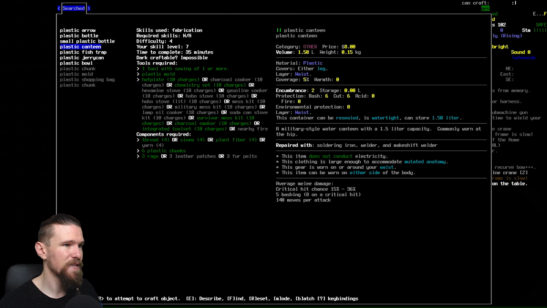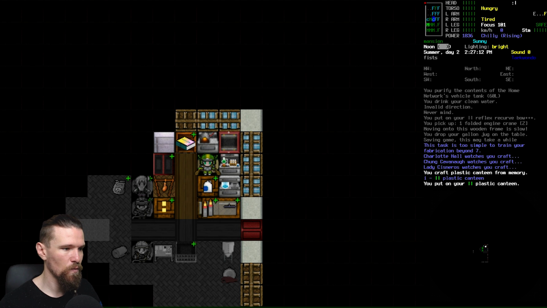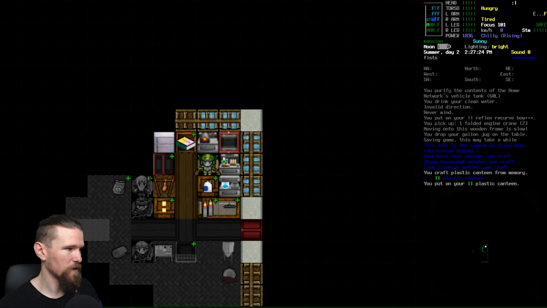And let's see, plastic canteen. We'll quickly go ahead and make one of these. This should be pretty easy for us to do. Use our integrated tool set. Bam, done. We're going to go ahead and wear that other plastic canteen. Now, if we have a look at this, we should have one on each leg. Plastic canteen, yes we do. Right and left. Perfect, okay.